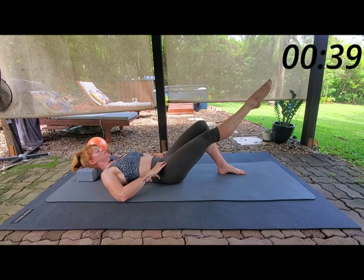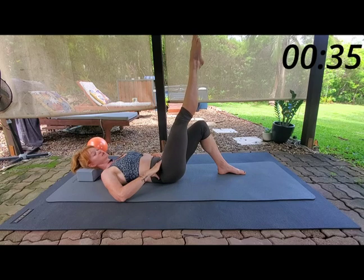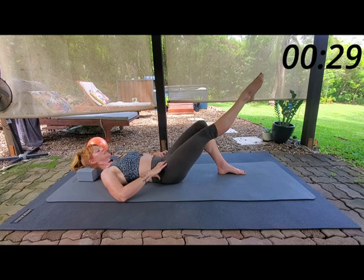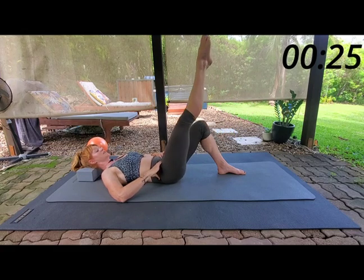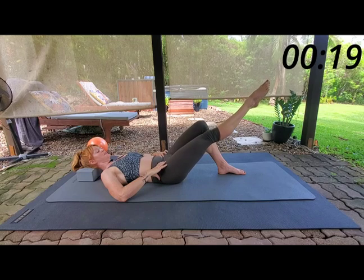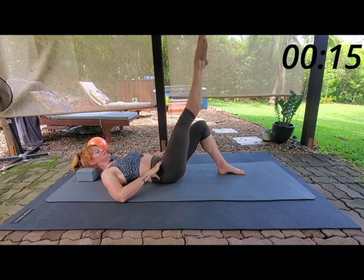So remember, you can always get your fingers back inside those hips and just make sure, yep, I can still feel the tension, or no, I've let it go. And if you've let it go, just take a second to rest and reset. No stress. Exhale down. Inhale. Out and around.